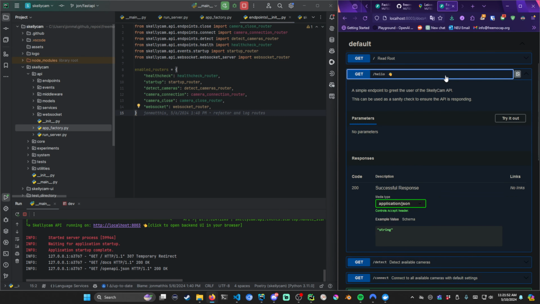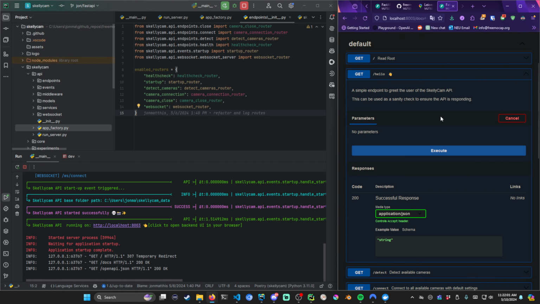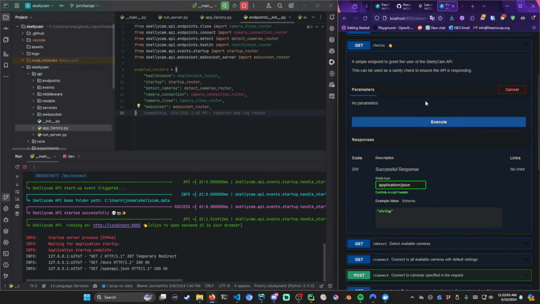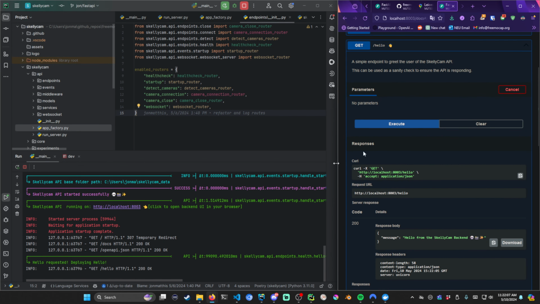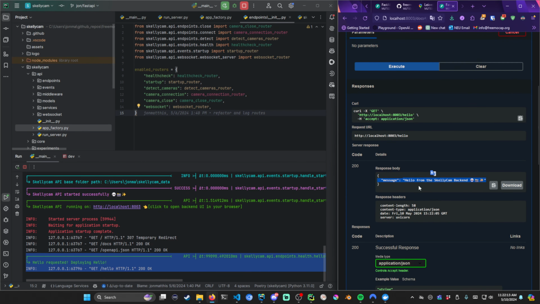So basically these are nice because this little interface is just built automatically by FastAPI. It's like a Swagger thing. It uses OpenAPI or something like that. And you can just hit the endpoint, and the server hears it and then gives you a response, and it says hello from SkellyCam backend.